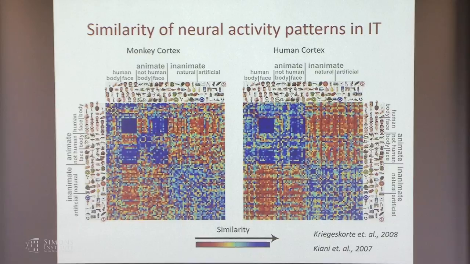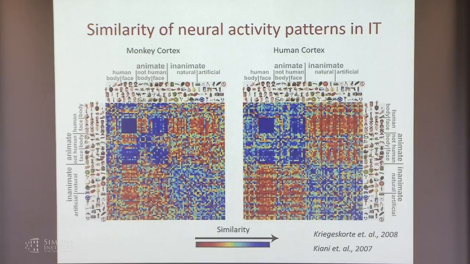I don't know. I think it's probably higher here because they recorded from many neurons, maybe dozens of neurons. And here, these are single unit electrode recordings. In the human? In the human fMRI. So these are voxels, but IT is not that big. I don't know how many voxels there are, okay? But I suspect that here the folded dimensionality is slightly bigger. It's a little bit too good to be true.